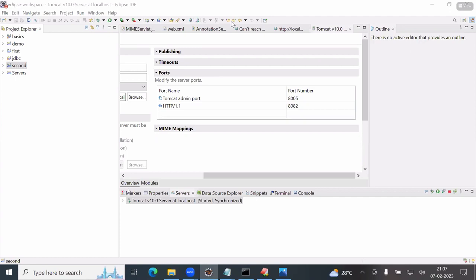Raju, if the import statements are underlined in red, delete module-info.java. Otherwise, set the JRE library on the build path. Harshit, at WebServlet, just the URL pattern. That's it.